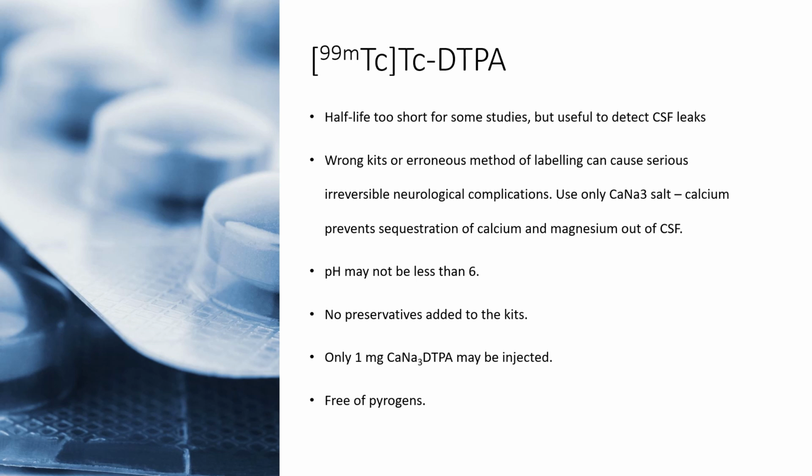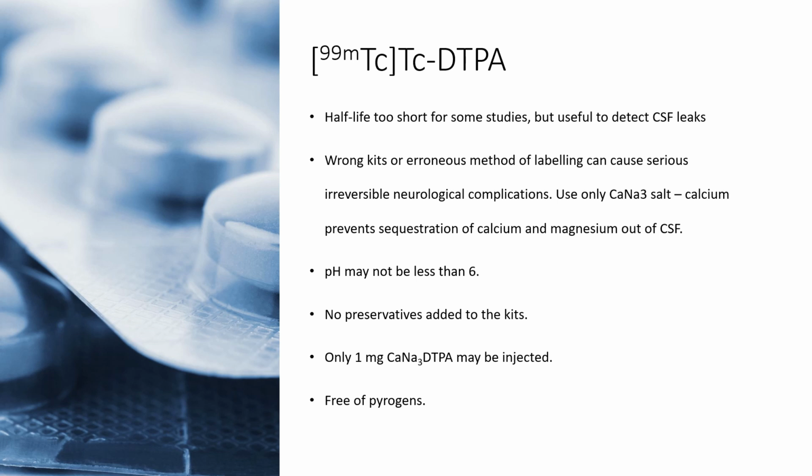But you have to have the right kit, so you should only be using the calcium-free sodium salt, because the calcium prevents the removal of calcium and magnesium out of the central nervous system. So most of the DTPA kits that you can get on the market are not okay for this cisternography procedure. Okay, so if you want to do it, you have to clearly make sure that the kit that you use is okay for the cisternography procedure.